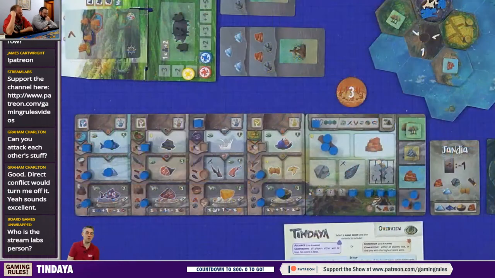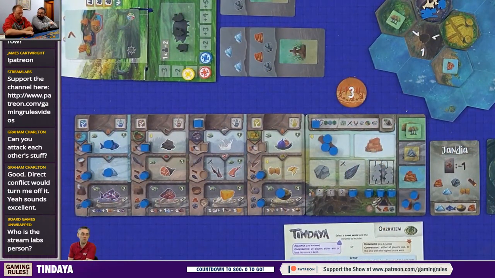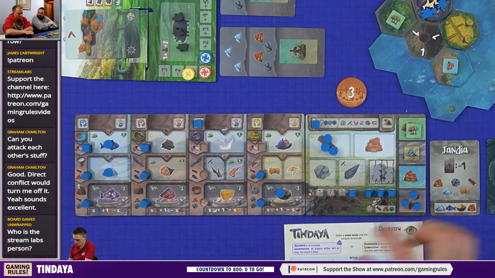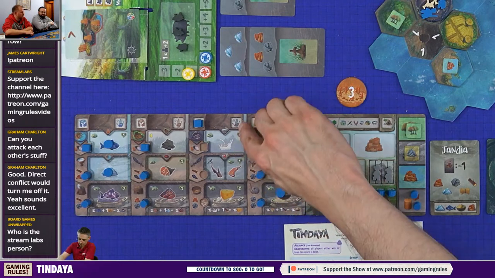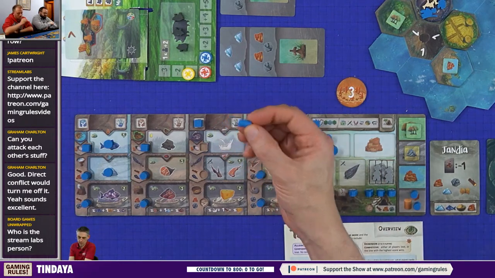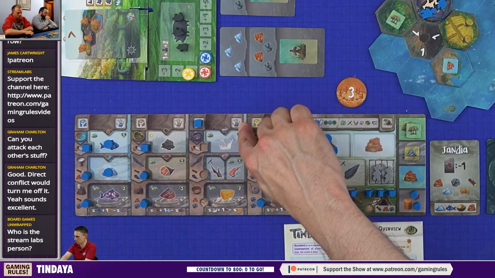Well, I'm going to produce. I'm going to do something different just for the people watching. What I'm going to do is use this cylinder to do this action. Remember, the cylinder means that I get to do the action twice, and this is the produce action. Nobody's done a produce action yet.